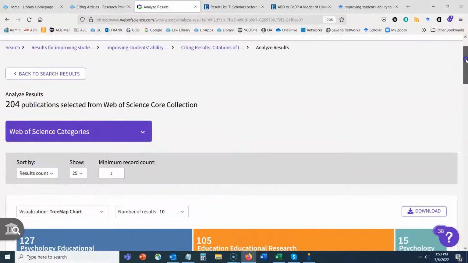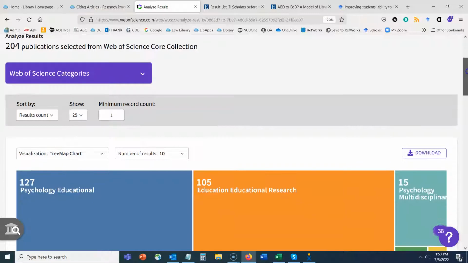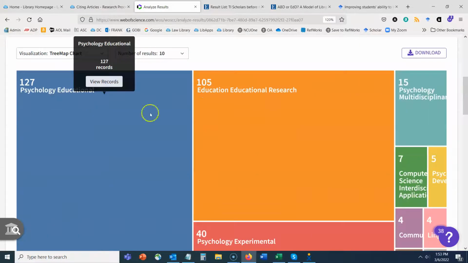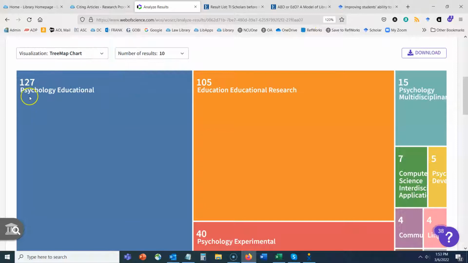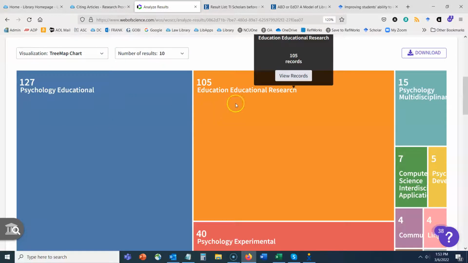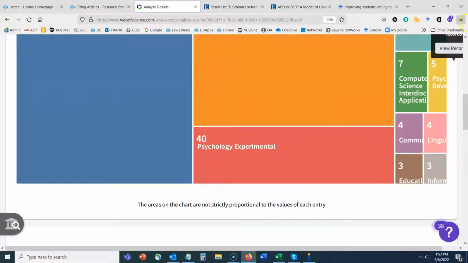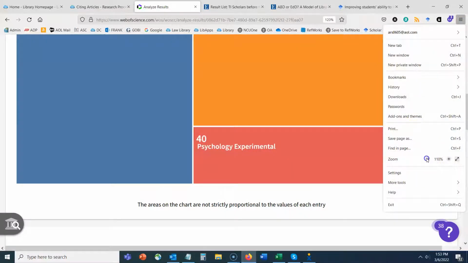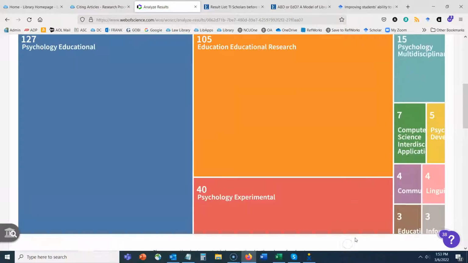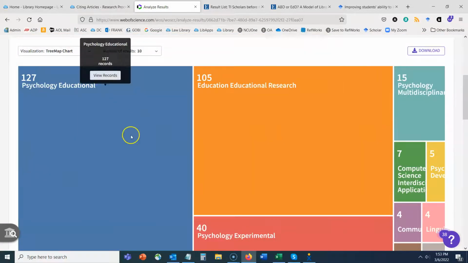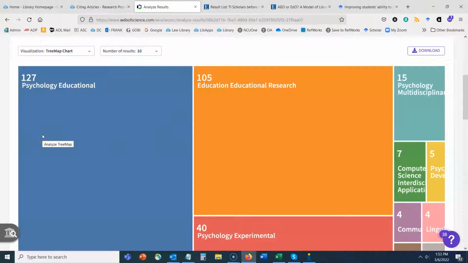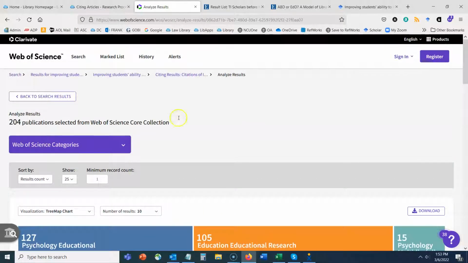That means it's grouping those 204 citing articles into major categories, essentially subject terms. So I see psychology, educational, psychology experimental, and let me make this smaller so this appears a little better for you. And the larger the box, the more articles assigned to that category.